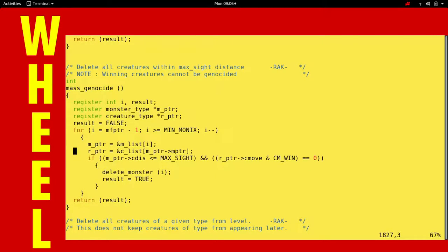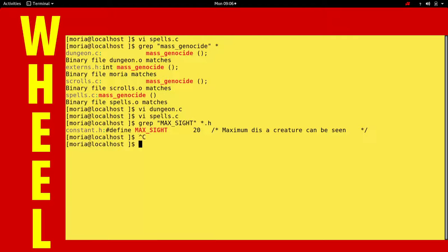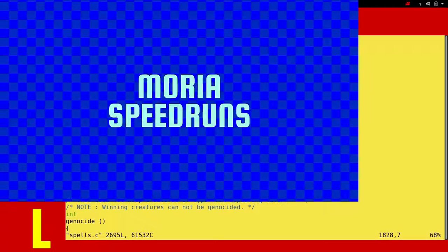So just as a last thing here, what is max sight? How many tiles, how many squares on the screen is max sight? Good question, Ben. It's 20. So that is a long, long way. That's 10 tiles to either side of us. And the screen is 80 wide. It'll get everything in the room and then some. Okay, that is the mass genocide function of spells.c in the Gmoria sources. Now let's play the game.